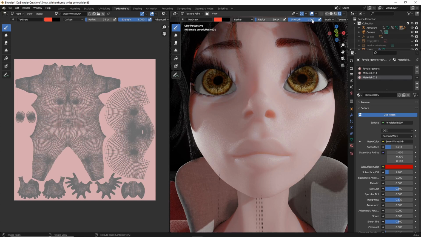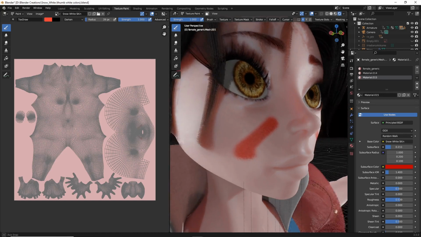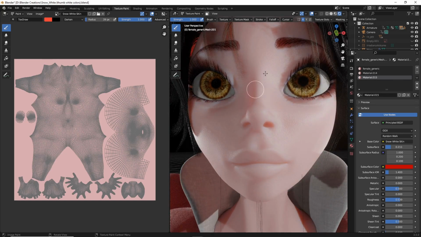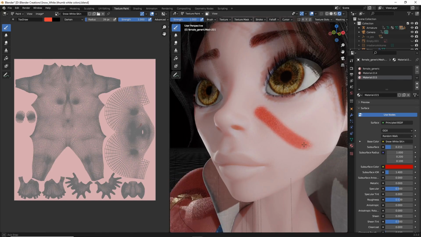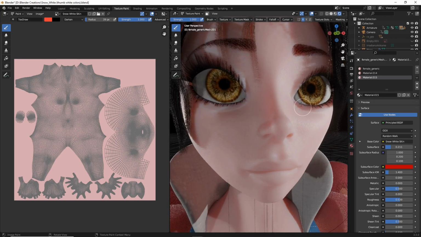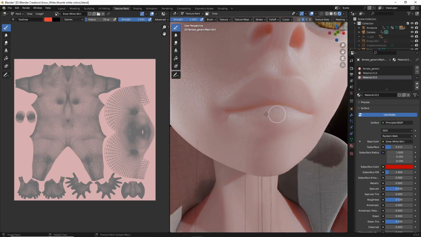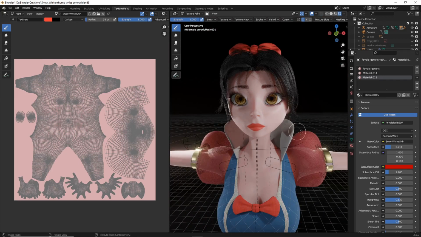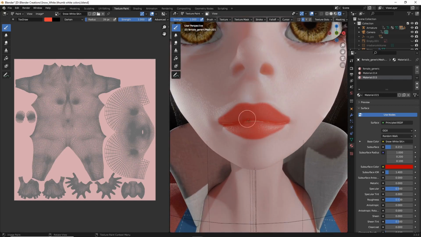And one thing I'm also going to make sure I have enabled, by clicking my scroll wheel and just dragging it across, is my X-axis symmetry. That means when I draw on my character, it will draw on both sides of my character, rather than, when it's not enabled, just drawing on the one side. So now that I have my X-axis enabled, I can fairly clearly see where my lip outline is that I did for my meshes. So I'm just going to do a very rough outline of that real quickly. Okay, so there's my very rough outline of my lips.